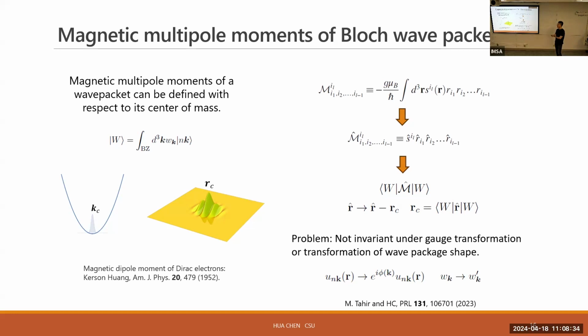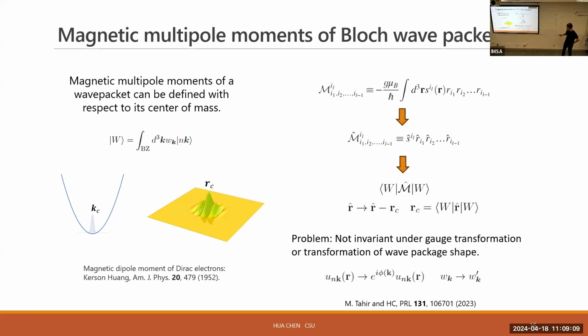In principle, you can require your weighting function to be compatible with the symmetry at that particular k point, Kc. But we are not enforcing that constraint. Our only requirement is that this is moderately localized in both momentum space and real space. But at this level, the final product is still problematic.